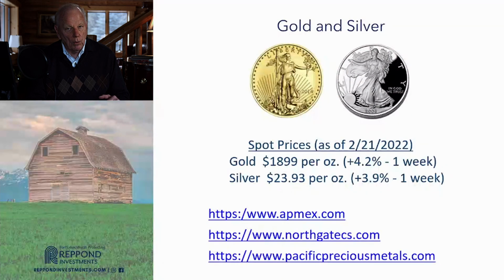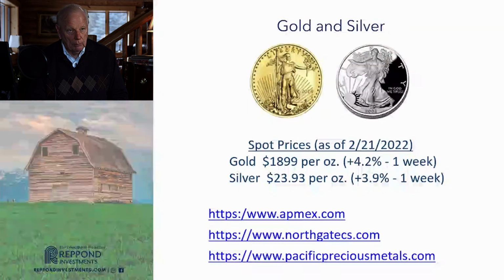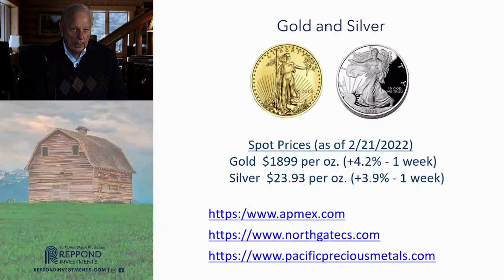Gone up. Gold 4.2%, silver 3.9% in the last week. So that's an example. Sometimes it goes down and sometimes it goes up. Gold and silver, they do their own thing. But it's hard for those who are wholesaling this and those who control the pricing of it to hold it down much longer. It's now starting to rise. How far is it going to go? It goes up and it goes down. But over time, it holds the value of the currency, in our case, the dollar.